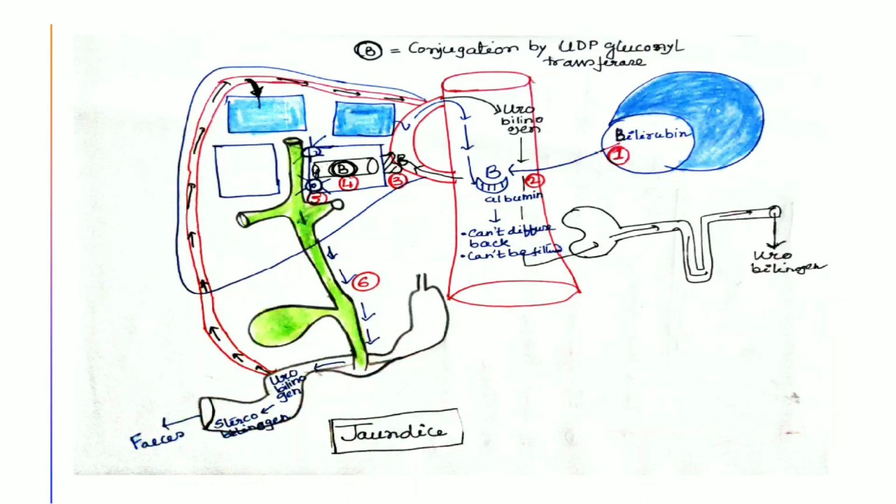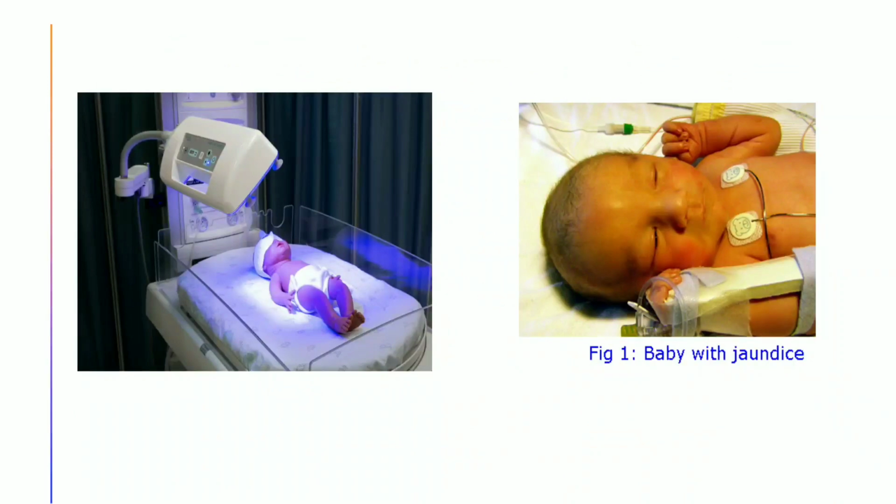And the rest, by the stercobilin, it will be converted to stercobilinogen. It will go out via feces. This is important. And we know that in case of newborn babies, this whole process of conjugation is not very well developed. That's why in most of the babies, they initially develop some physiological jaundice. So just after birth, the bilirubin level becomes high until this conjugation process becomes matured.